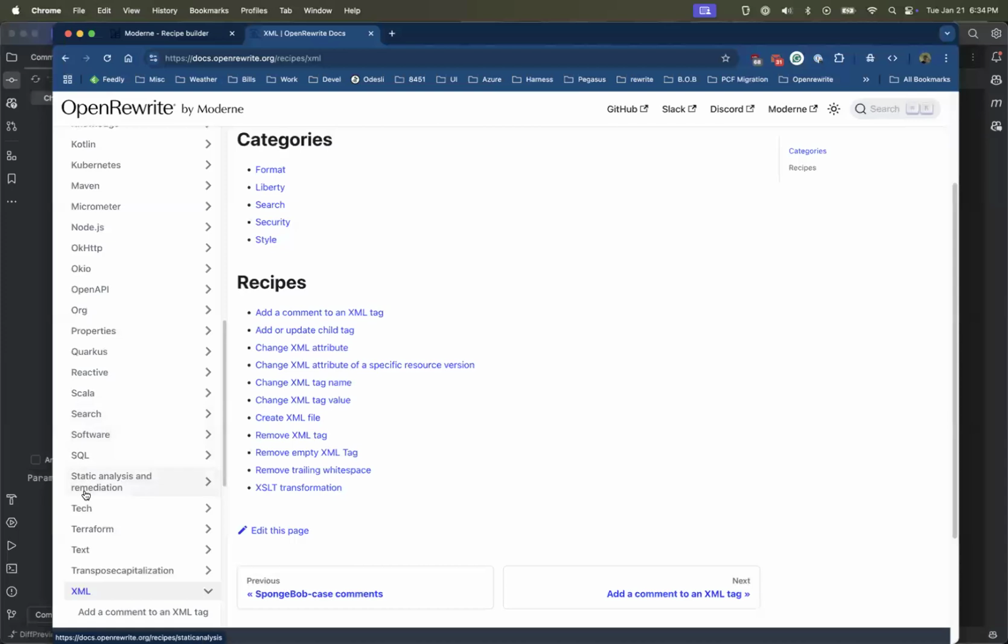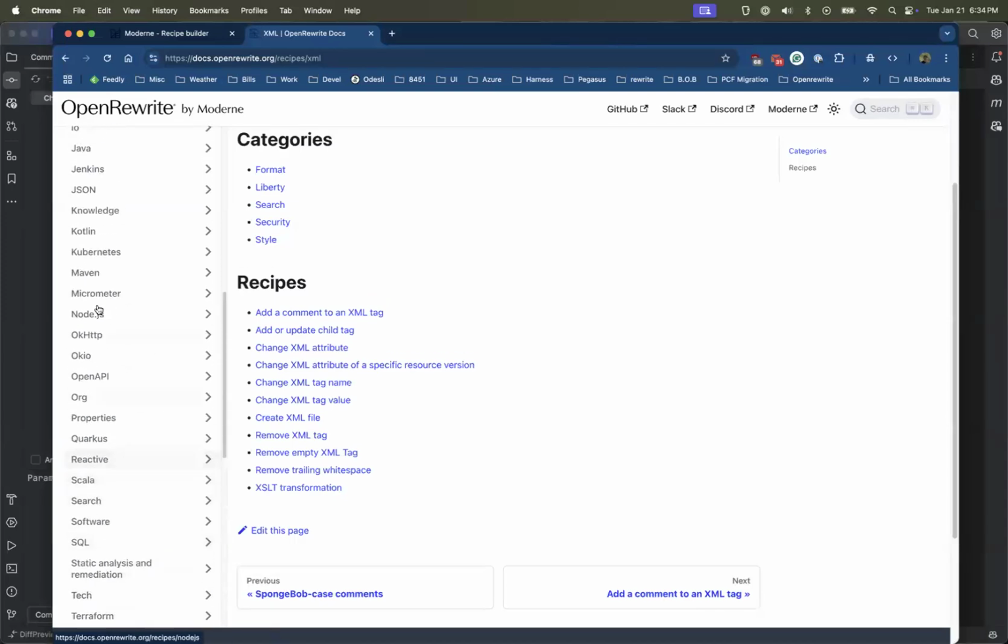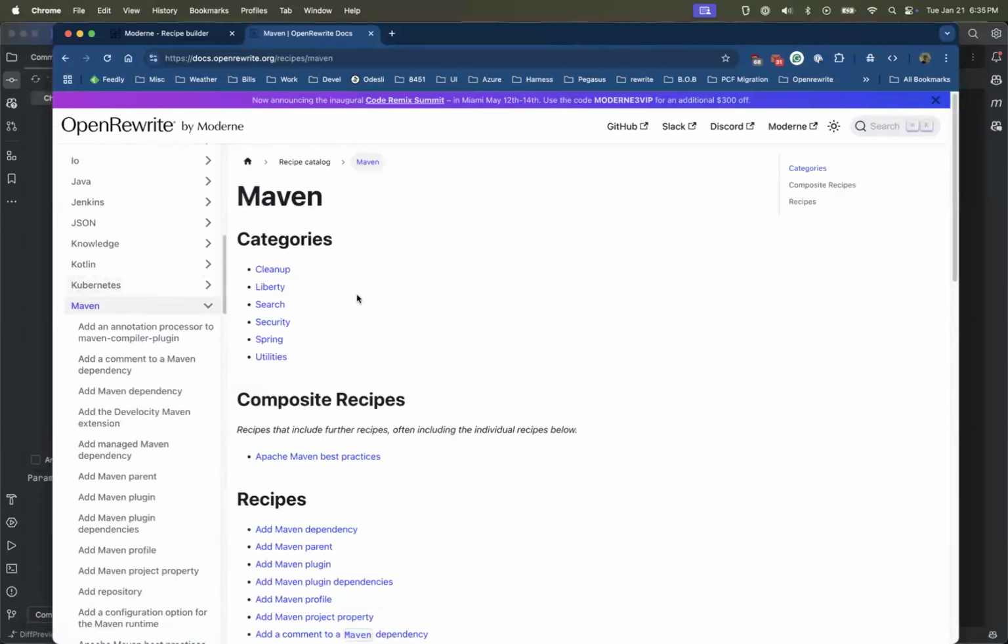If we go to Java, so that's another one of my hints. If you're building your own recipes, almost always check the recipe catalog first, because there's likely somebody who's already written one, or there's something very similar, and you can go look at the source code and see how they did it. Some of the stuff is really hard to get right.